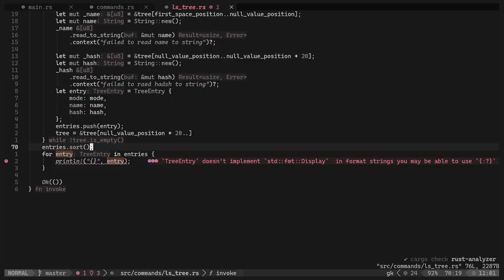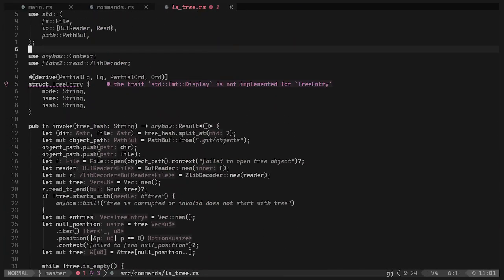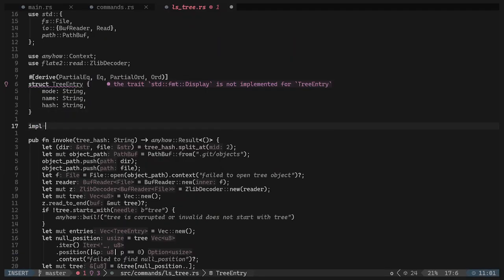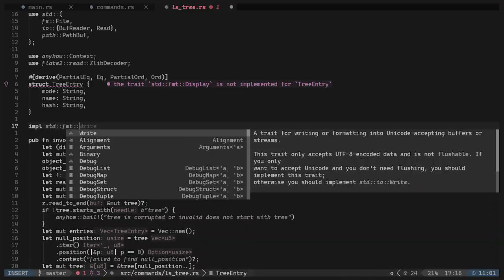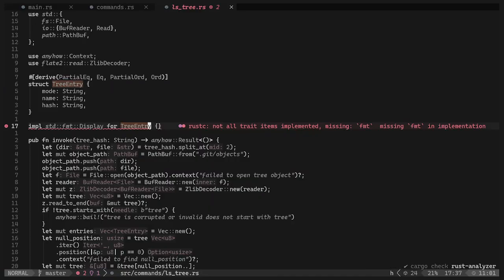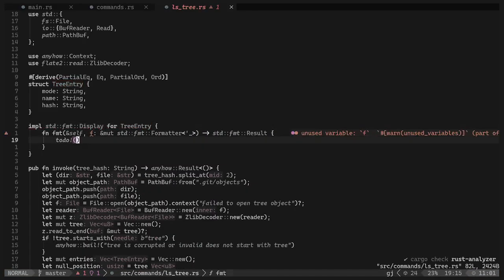We don't need to. So we're gonna implement the standard format Display for tree entry. So I can just implement the missing members.